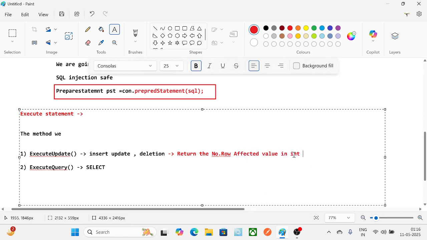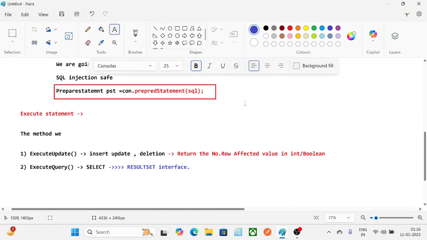Whether it is returned as int or boolean, we'll see practically. But executeQuery returns a very important interface, known as the ResultSet interface. So this method is going to return the ResultSet interface, that we have to see practically.